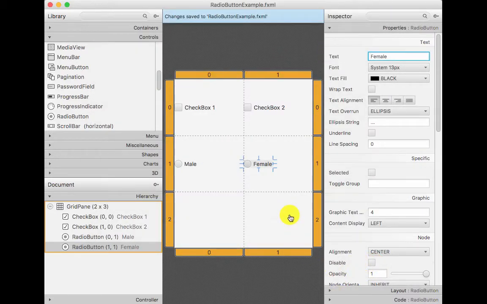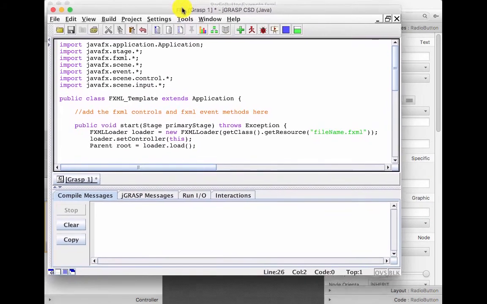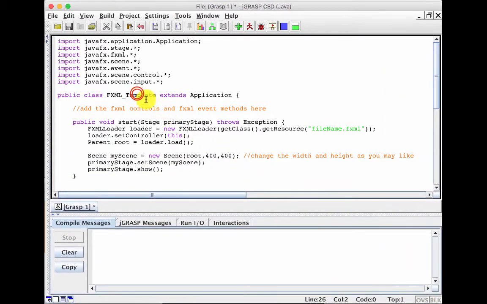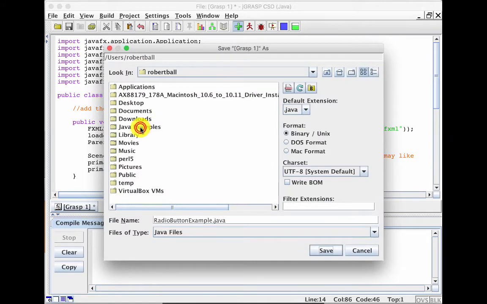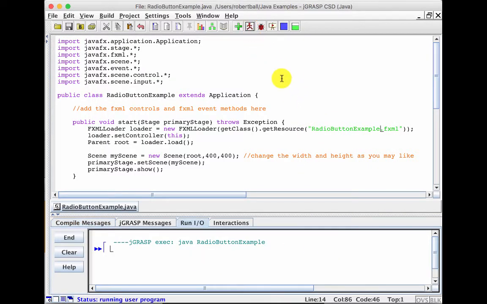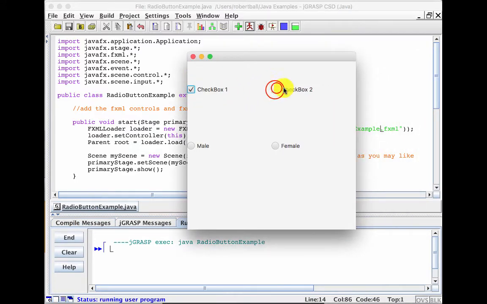I will go to JGrasp, and I've already put up the template for us. I'll make it a little bit bigger, and call it the same thing. So at this point, everything should be happy. I'll save this. Make sure it's in the exact same directory as the fxml file. I'll run it, and then I should see. Hey, look at that. Lovely. They do absolutely nothing, of course.